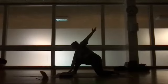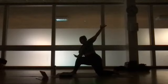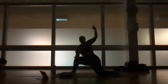Again, blocks are going to help to bring the ground up to you, but if you need that little bit more height, you could also bring forearm to thigh. So lifting yourself up that little bit higher. Yes, well done. Take a breath. Take an exhale. Still letting the hips glide forward and down here if we can. One more inhale. One more exhale.